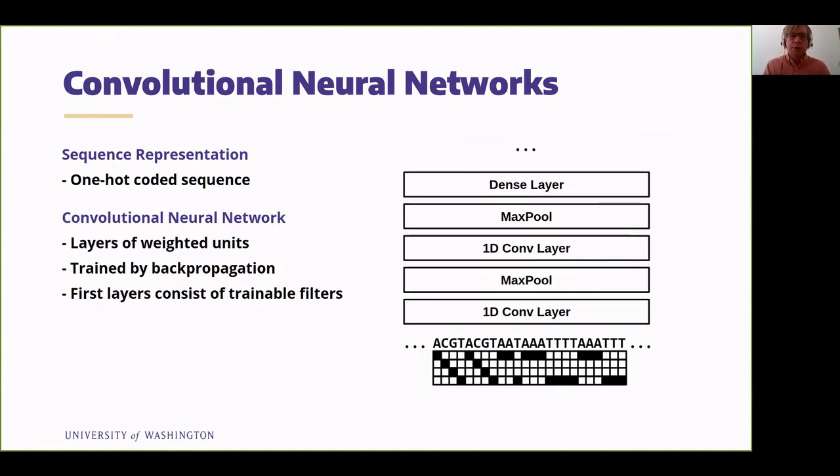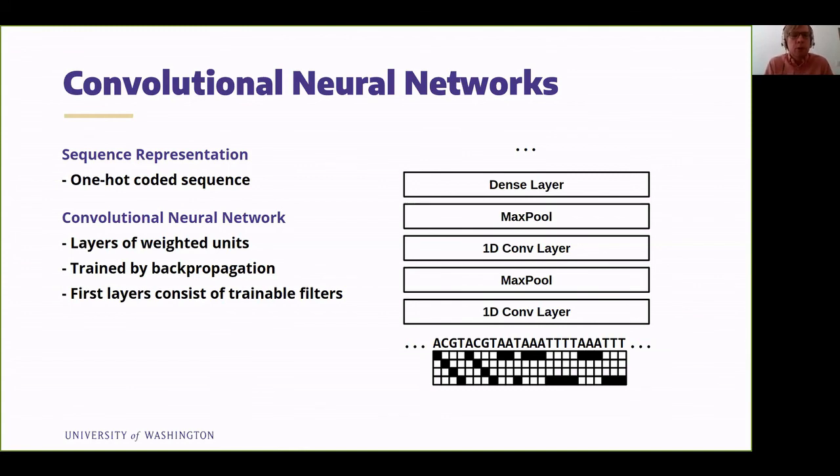This one-hot coded sequence representation is fed into the neural network, which consists of many layers of weighted units and is trained by backpropagation in order to learn a good representation of the input signal such that it can perform some prediction.